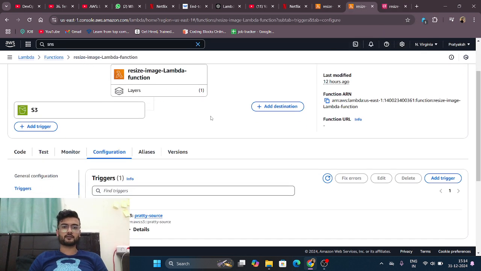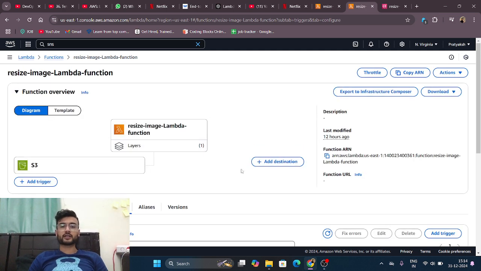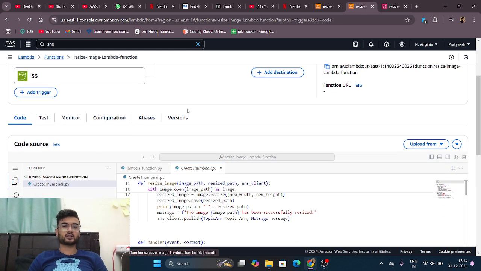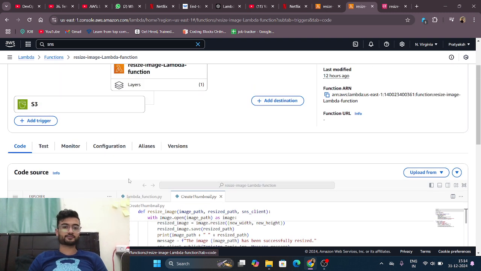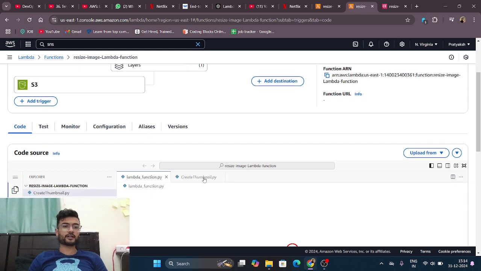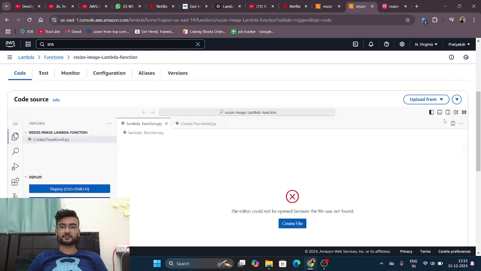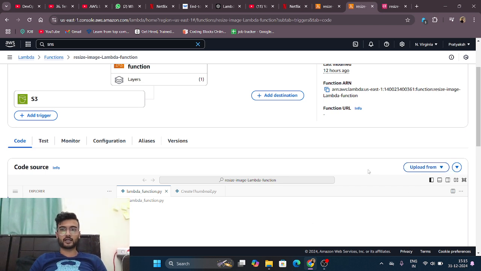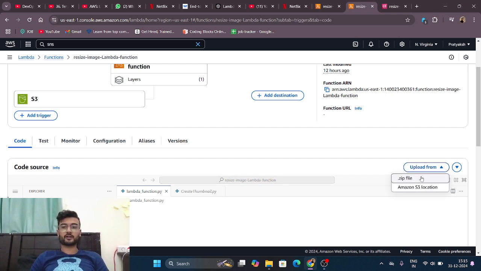Now you go back to your Lambda function, and now you want to get notified. You can even write it in add destination, but then it will be hard coded. Before that, I just want you to see the code here, and you have to provide your own code for things to work. Right now there's no code. So there's this code which is provided by AWS itself. I'll provide you the link of that in the description. You could download that file and upload it. It is already provided in the AWS documentation.